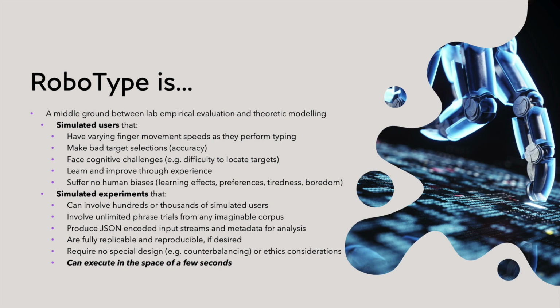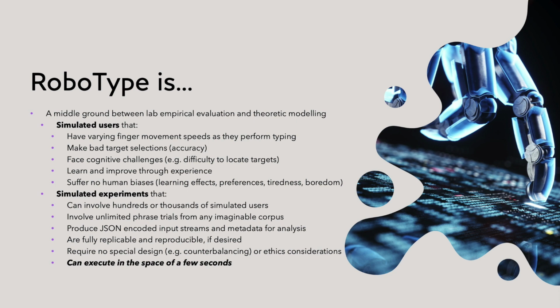With realistic synthetic users like these, researchers can perform simulated experiments that can involve hundreds or thousands of simulated users, in unlimited phrase trials from any imaginable corpus. These experiments can be fully replicable and reproducible, if desired, and require no special design such as counterbalancing or measures to accommodate ethical considerations. These simulations can generate large amounts of richly annotated input streams in a machine-readable output, making online and offline analysis easy.